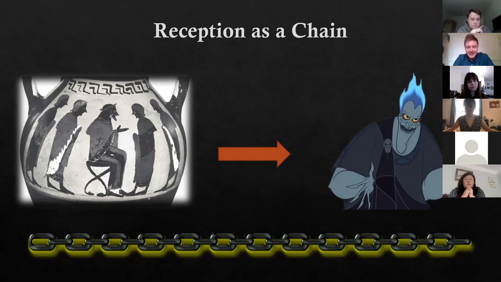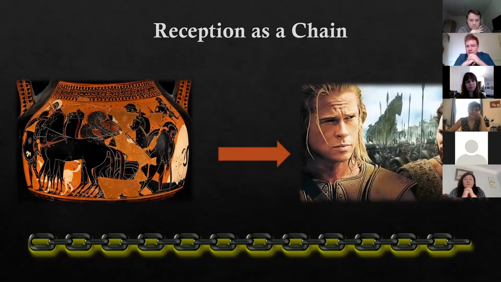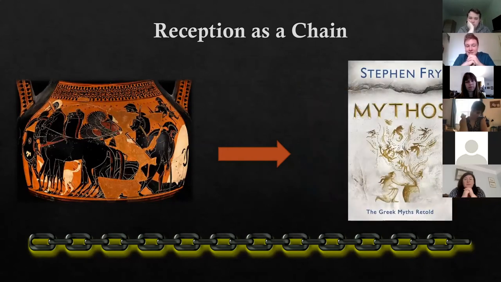But then you look, and somewhere along the way, he's become this figure on the right, this fast-talking, used car salesman-like personality who wants to screw you over at every opportunity. What's that about? Well, this is another example. We've got, I believe, Achilles here, dragging the body of poor Hector around the grave of Patroclus. From there, we get the modern representation along the way of Troy. And it's really interesting to see how the iconographic representations have changed throughout time. And indeed, in the same way, how Stephen Fry himself might retell the Iliad or indeed the Odyssey that comes after it.